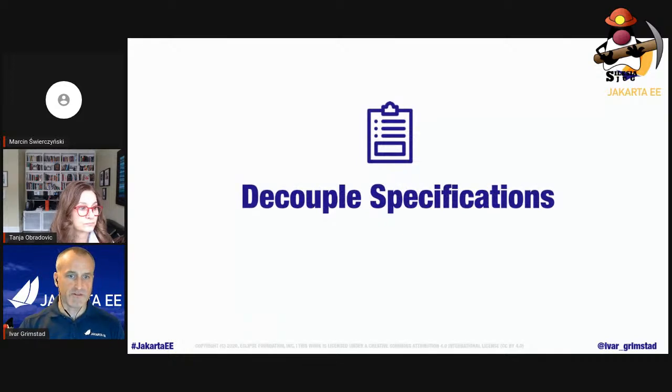In order to be able to release often and in smaller releases, we need to detangle some of the specifications. There are a little bit too many dependencies, so that when we do a change in one specification, it kind of ripples through all of them. That is a problem if we want to release just parts of it, and that's mostly on the testing side. So we need to rip apart the big test suite and have more granular test suites for the different specifications.